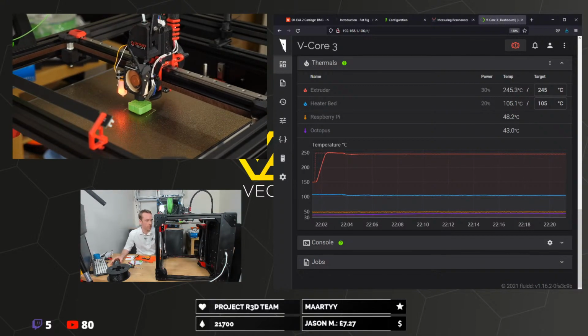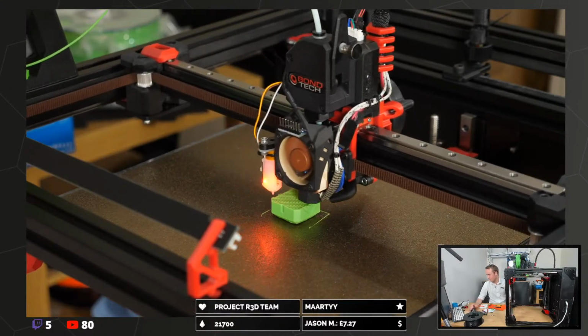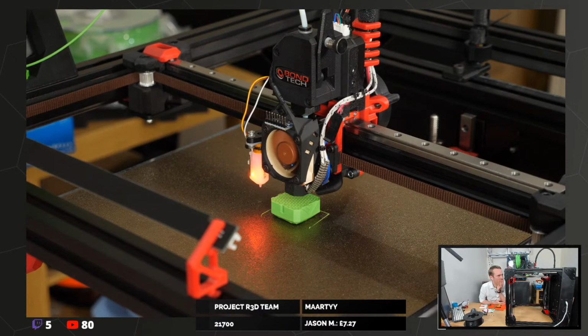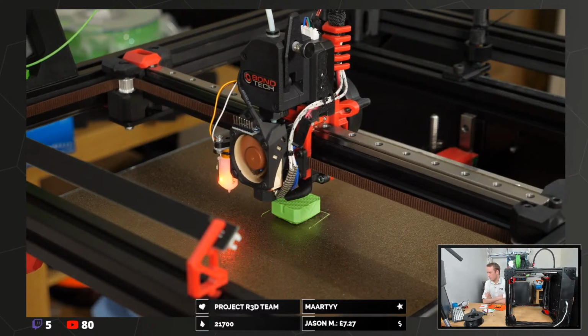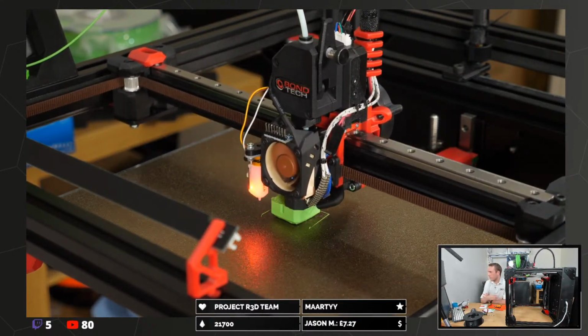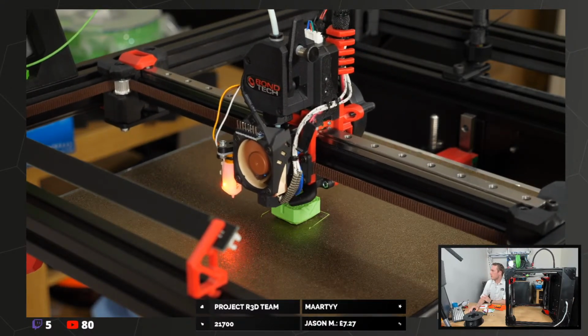That top corner, the front corner, is about 1 millimeter off the front of the bed. Unless the back is really well stuck, which I'm pretty sure it isn't, we won't be making it to the end of the print. I did crank it to 125%.